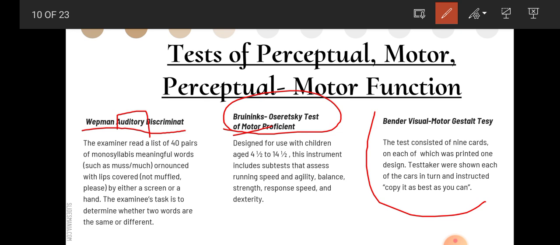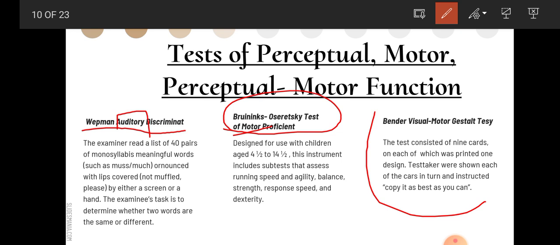The design had been used by psychologist Max Wertheimer in his study of the perception of Gestalten. Okay, so Bender believed this design could be used to assess perceptual maturation and neurological impairment.